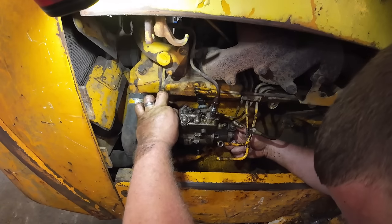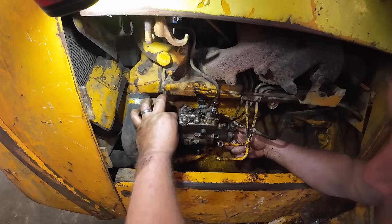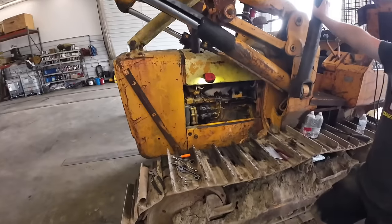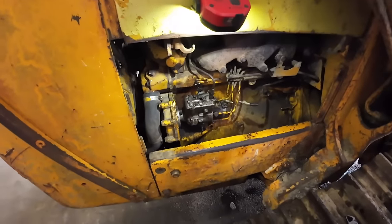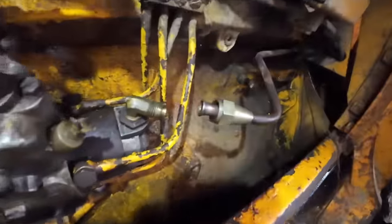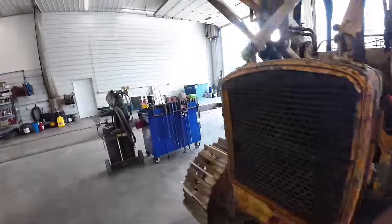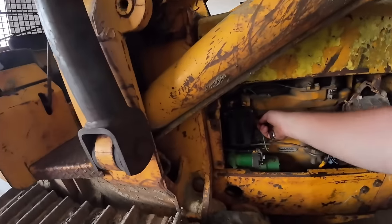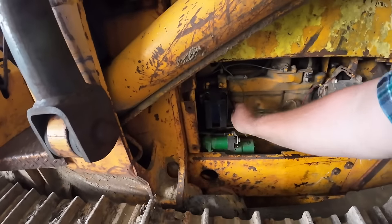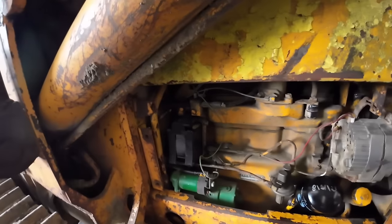All right, Kevin's gonna get that all put back on there. We'll get her bled out. I'll see if she starts up here. All right, Kevin turned the fuel back on. Did you get her on there, bub? Well, we probably need to go back over here to Mason Town. You remember these little 9/16ths? Mason put a new fuel filter on over here.